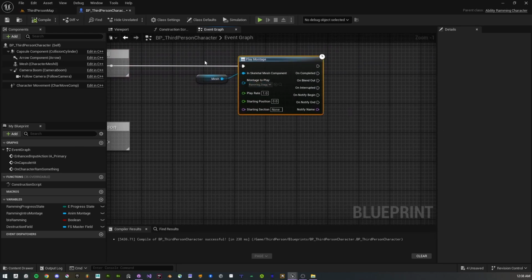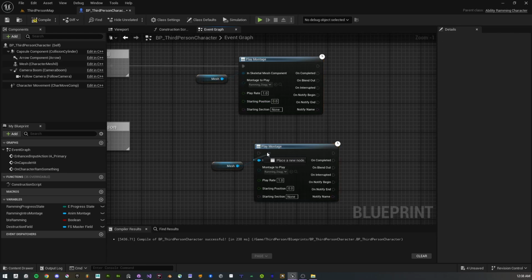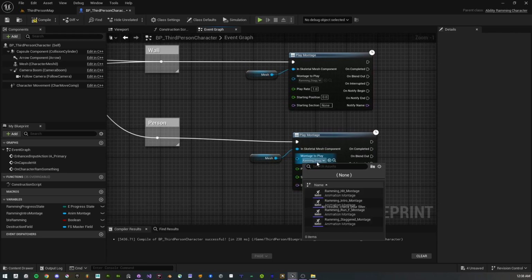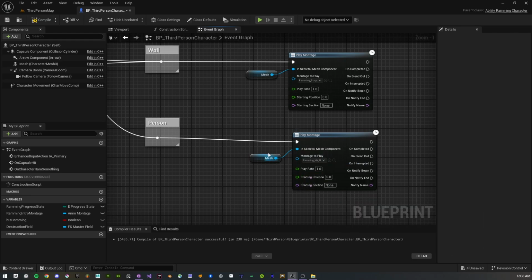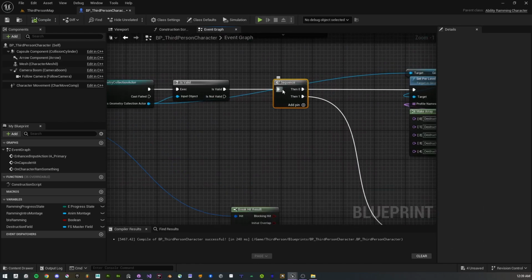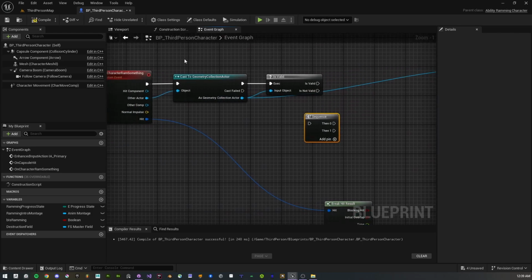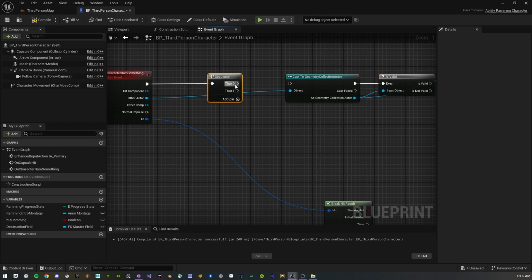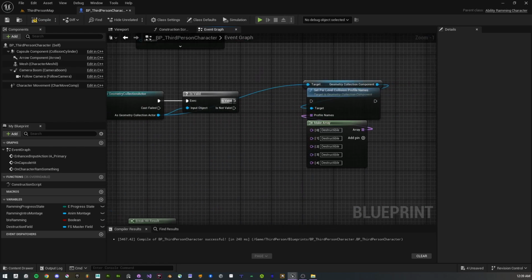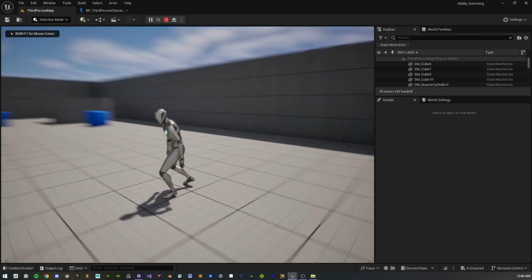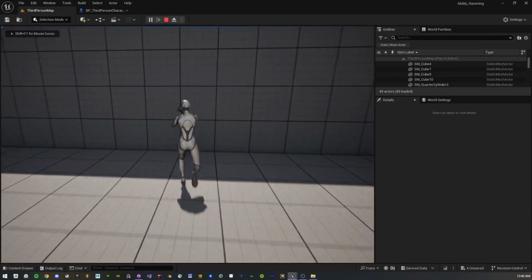Yep. And when we hit a person, we want us to hit. Actually, we'll put the sequence before. So when we hit a wall, we stagger.